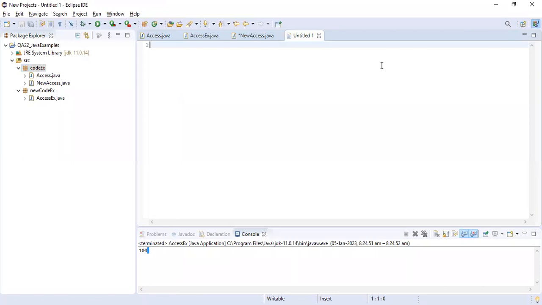Okay, the first point is public. We can use the variables in another program and another program in a different package.